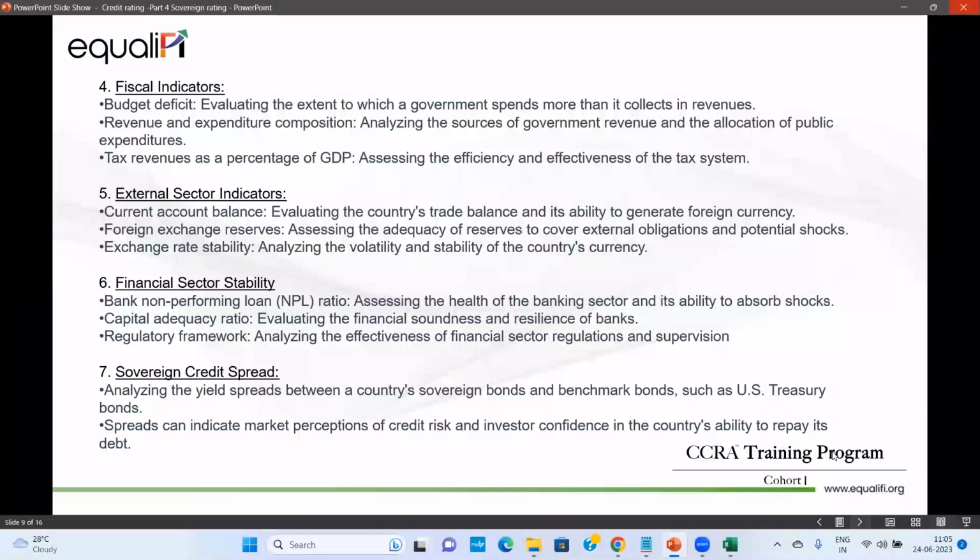Fiscal indicators. When we talk about fiscal indicators, yeah, it could be Pakistan selling Karachi port to UAE as other income. Yes, could be. But should it be the primary source of income for Pakistan? It should not be, right? It should not be the primary source of income for a country.